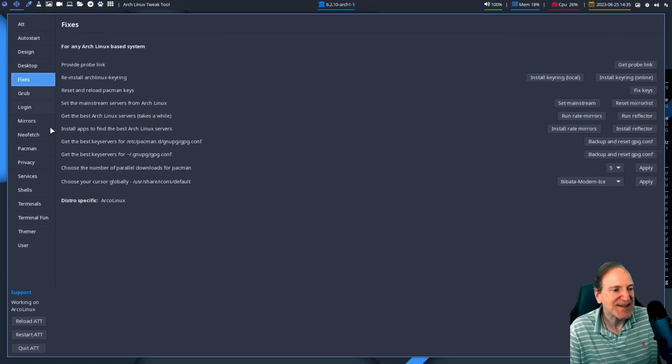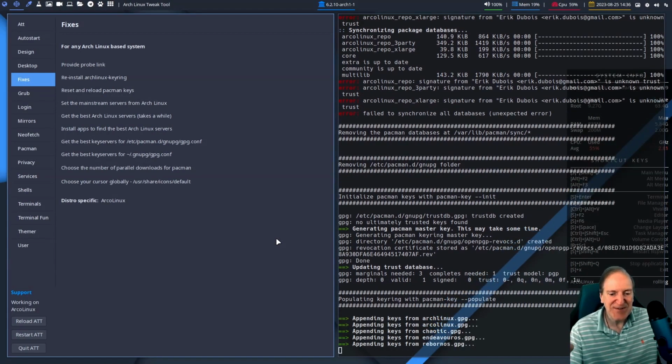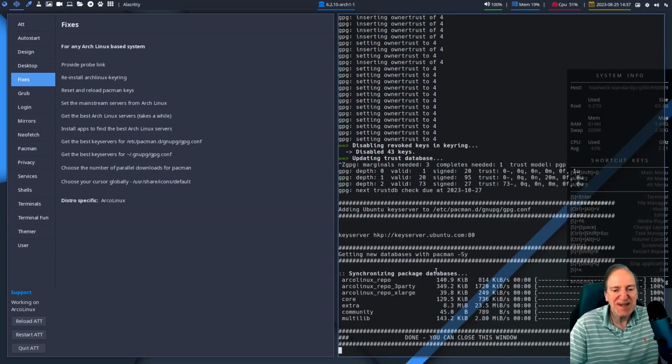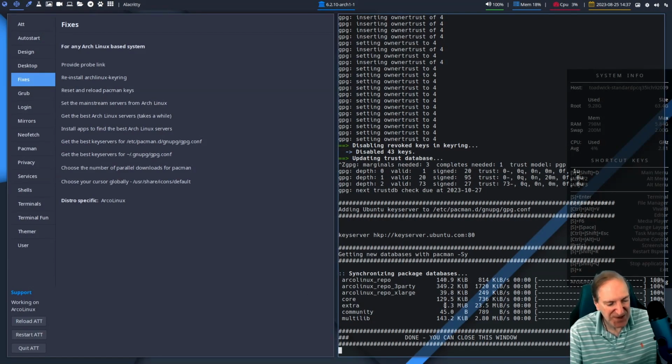So let's go to fixes and let's just see how well this works. So I'm thinking probably pacman keys. So I'm going to go over here and fix the keys. So let's hit that. And now it's kind of doing its thing, reappending and reloading the keys. And this ought to give us better GPG signatures. And this would only take a second. And then with luck, it'll all work again. And we're getting there. This typically takes a minute or two to do. But it looks like it's going through this pretty smoothly so far. And it's done, actually. So we'll close that window.